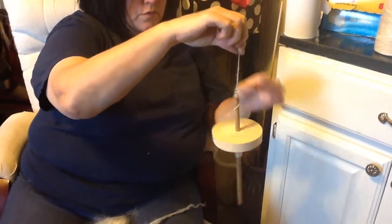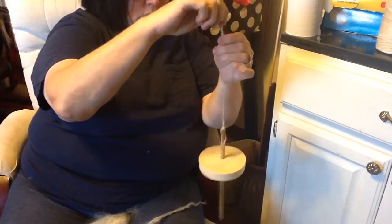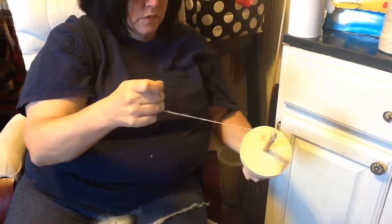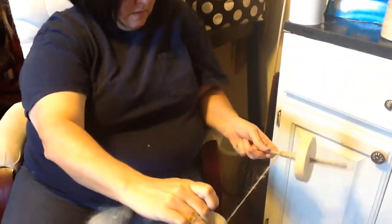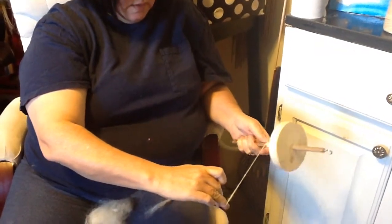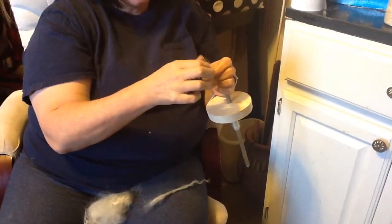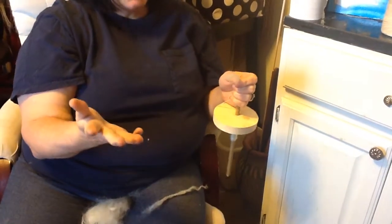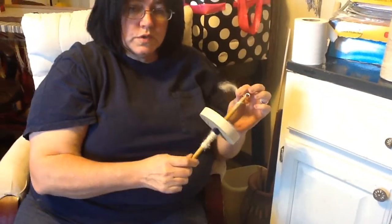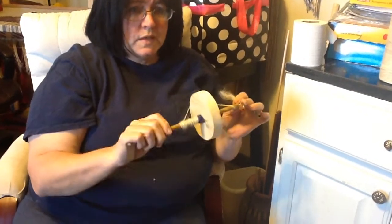You just keep going until you run out of wool, and when you have your yarn spun however much you want, just unwrap it and roll it back up. If you want to keep it single ply, put it to a knitting adder and make your yardage, or put it into a ball, and then you can ply on your drop spindle. You can spin and ply on this and make yarn without a spinning wheel.